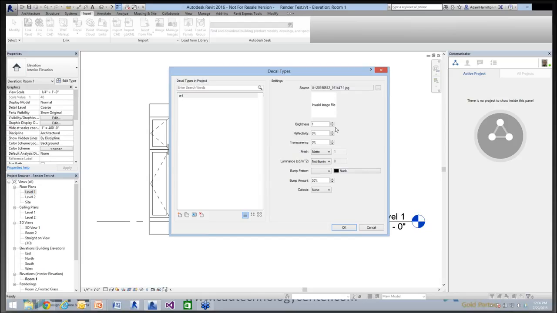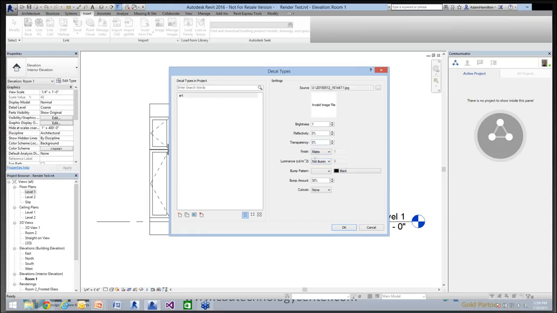The decals also have settings specific to it, and so there's a little bit of bump. We're going to be talking more about bump when we talk about materials, but if you were doing a piece of art on the wall and you want to give it that actual paint texture, you can increase bump. There's luminance, and again, when we talk about materials and lighting, we're going to talk about illuminated materials, but when we bring in a decal, a TV screen, or a laptop screen, we want to be able to make it glow like it's on, and so we have these settings for luminance.